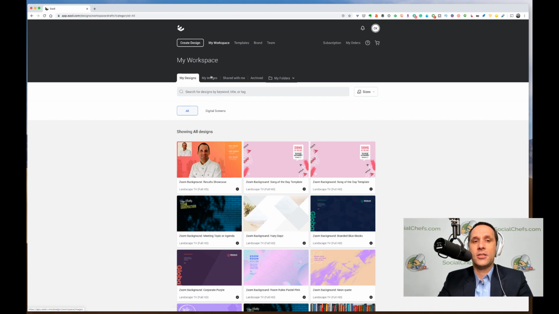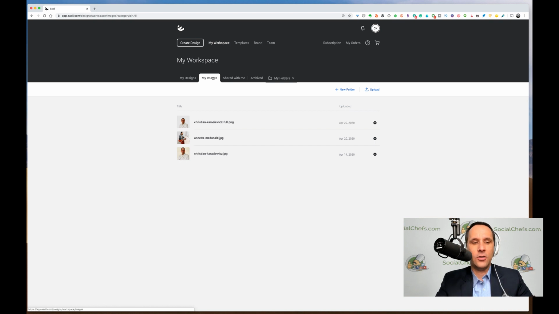Now the next thing I want to make sure we cover are the images section. So the feature I told you about earlier, the ability to remove a background. Now you can do this with the plus and the edge versions of Easil. However, if you have the free version, obviously you don't have that option. So I want to show you how this works. And this is a big time saver. I mean, it's well worth, honestly, if you even paid the annual plan, it's worth the $75 alone.